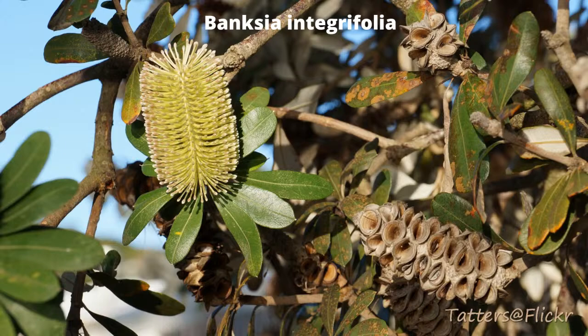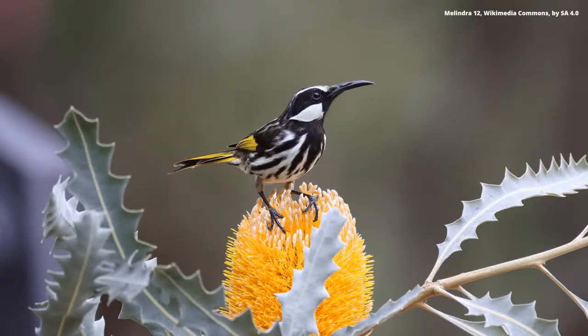It's not a spectacular specimen plant as Banksias go, but it's really, really reliable, and it sets fantastic seed cones, as you can see there. That's another of the advantages of Banksias. Obviously, the nectar-feeding birds love the Banksias, and the seed-eating birds get a crack at it too. How do we know that nectar-feeding birds love Banksias? Oh, look. There we go. Oh, look. They're always on them.